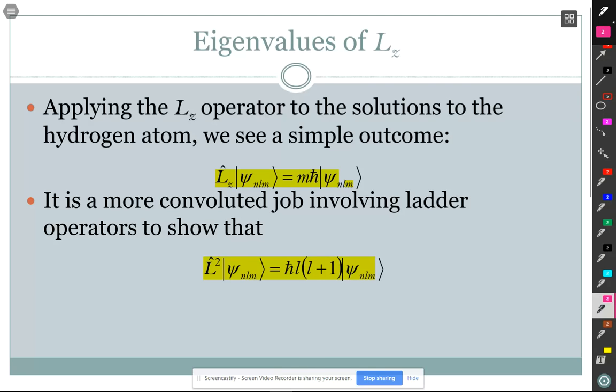The shell, or energy level. Now, the next thing we're going to talk about is electron spin, because the energies are not just dependent on N. The energies also depend on the other quantum numbers. And so we have to get to spin before we can make sense of that.